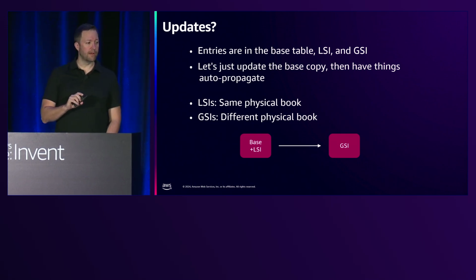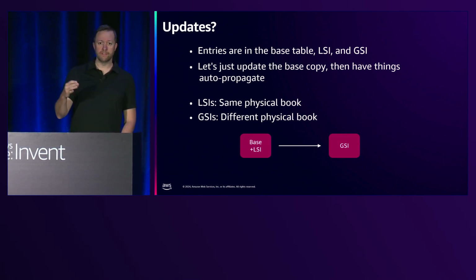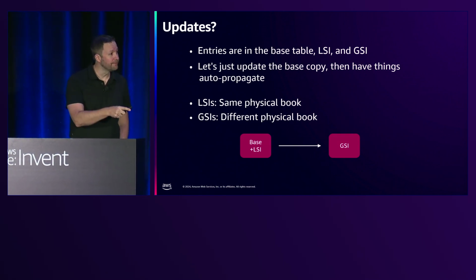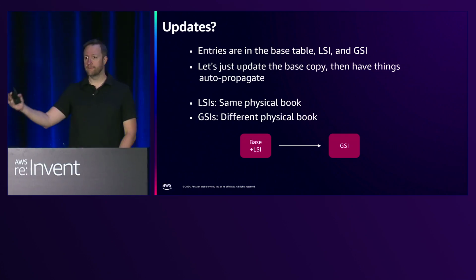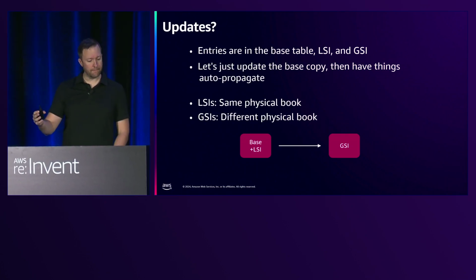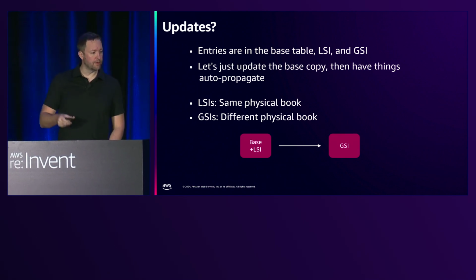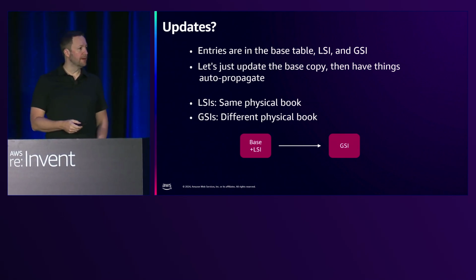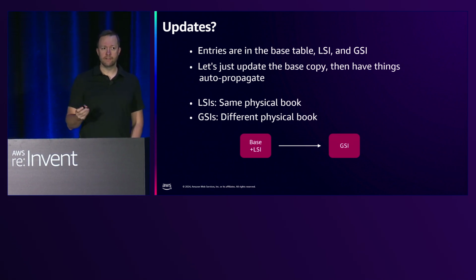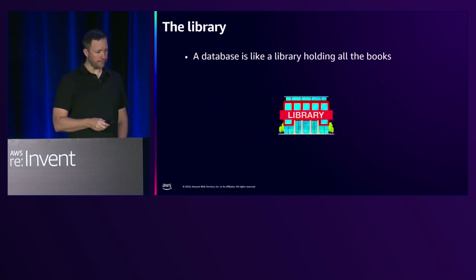Since you're kind of an expert crowd, you know that the LSI propagates immediately, right? It's one of its advantages because it's in the same book. The GSI propagates eventually, quickly, but eventually, because it's in a different book, right? So the LSI same, GSI separate, and you update as the arrow shows. It propagates with a little stream. Typically, a millisecond is kind of the typical, but for various reasons, it could be longer.